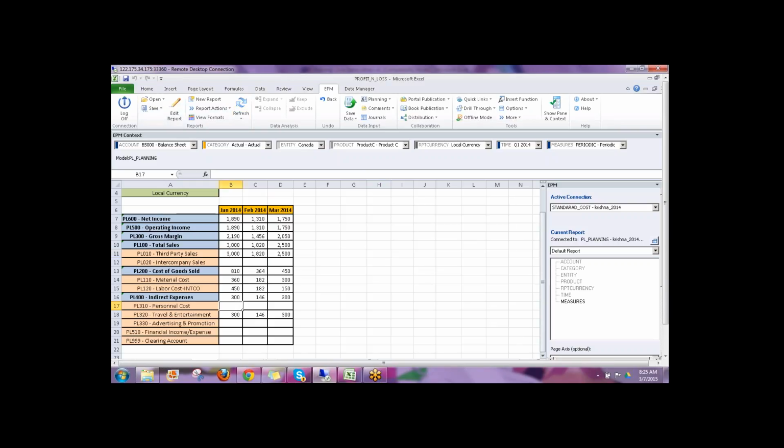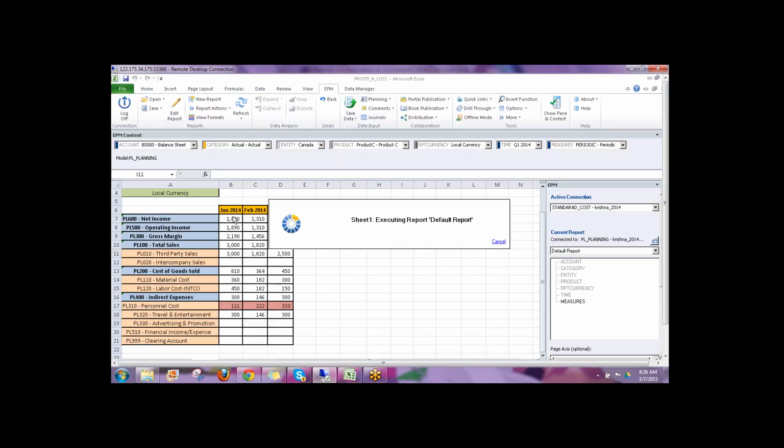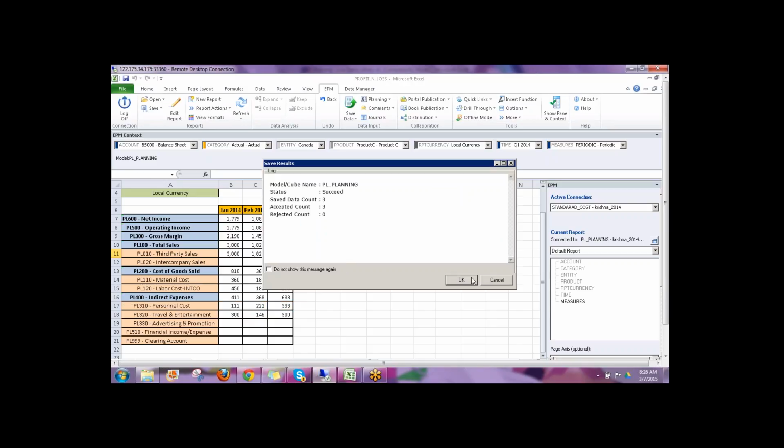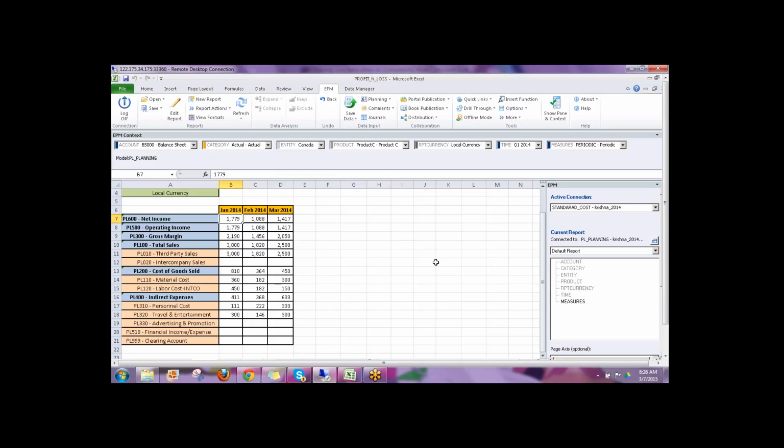Okay, if we are maintaining this here, that is not directly in this particular template, this is a report. But when you create these GL accounts, identify them separately and maintain a separate input template. The system automatically calculates and posts your net income, and now if you see, it is moving to 1779.